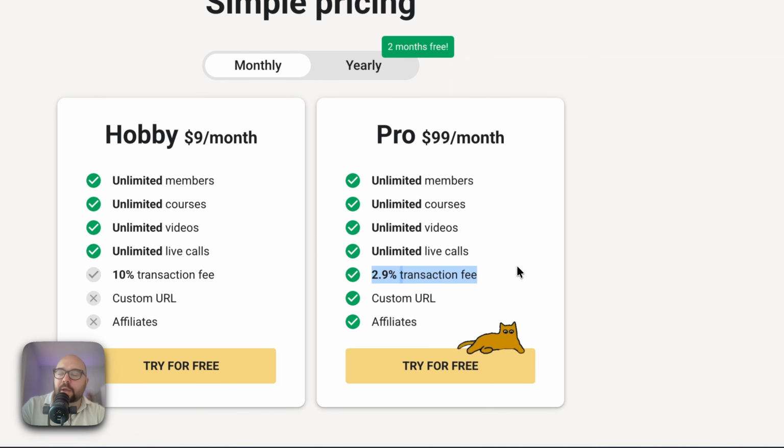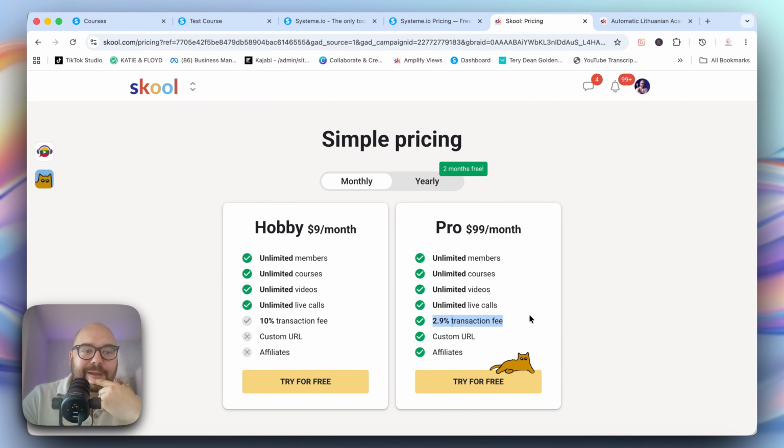But trust me, all platforms, when they go through Stripe, they still take a cut from you. Stripe takes a cut from you, or any other platform, Kajabi, Kajabi Payments, they also take a cut from you, right? There's no situation where you keep everything. A little percentage always goes to the payment provider, and that's the way it works. But with this $9 a month plan, you get unlimited members, unlimited courses, unlimited videos, unlimited live calls.